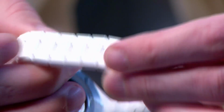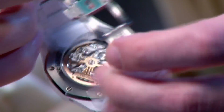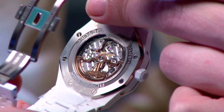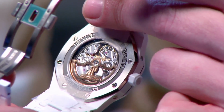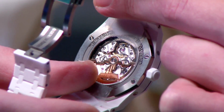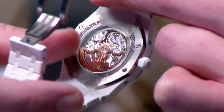Royal Oak bracelet. Now you can see innocent parties have been protected here, but caliber 5134, 4.31 millimeters thick, and I'm going to flip that over for a sec so you can see it better. 4.31 millimeters thick, entirely hand finished to a standard you will not see on the 4302s, the 4401s, and the 1320s. This is a manufacture movement today because although based on the ancient Jaeger LeCoultre 920, also used by Vacheron and Patek, today Audemars Piguet builds this in-house exclusively. Even Vacheron's version starts at Audemars Piguet.